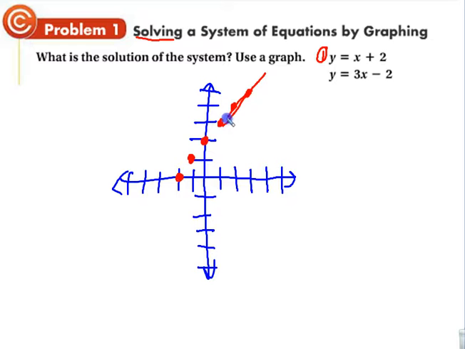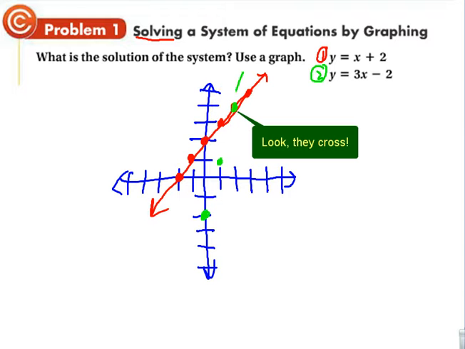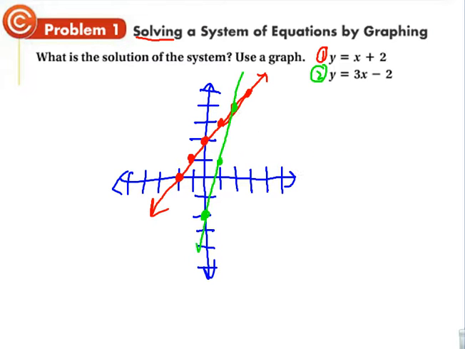We're going to connect them with a perfectly straight line. Now this one is line number 2, so we have -2. This one tells us to go up 3 over 1, up 3 over 1. So I just found the location where they cross. What I'm looking for is this. That would be 2, 4.